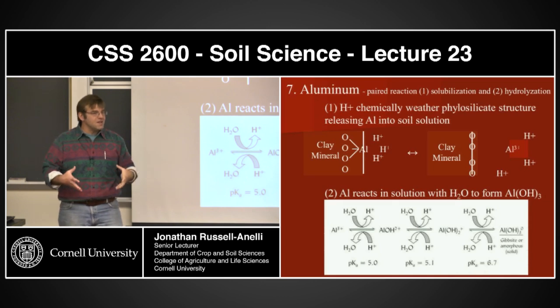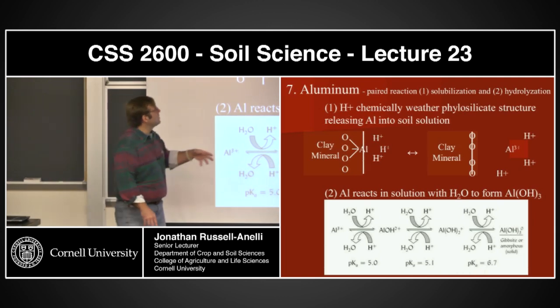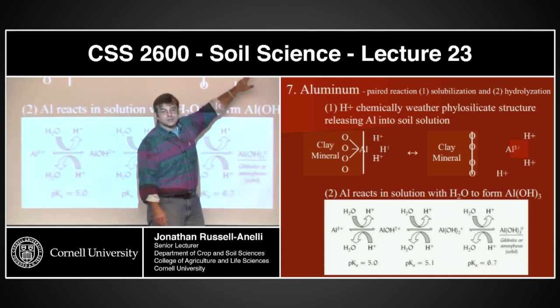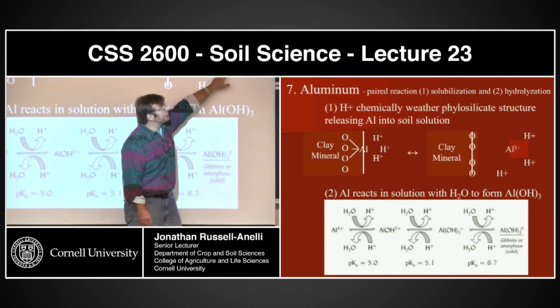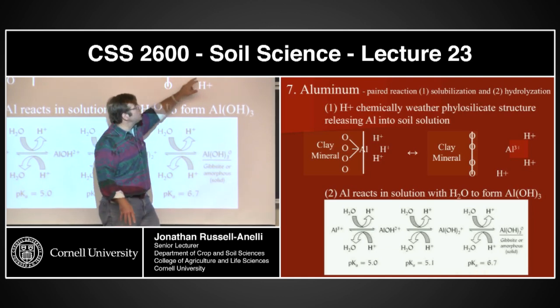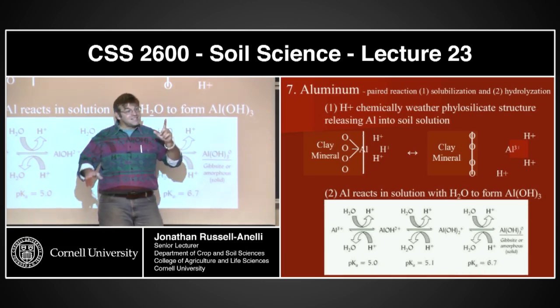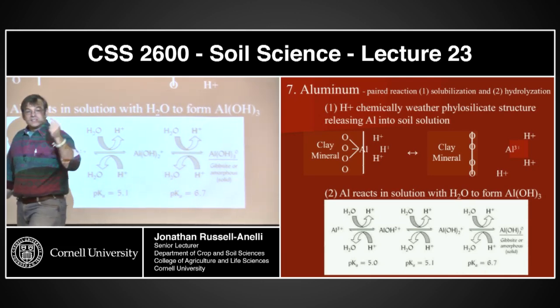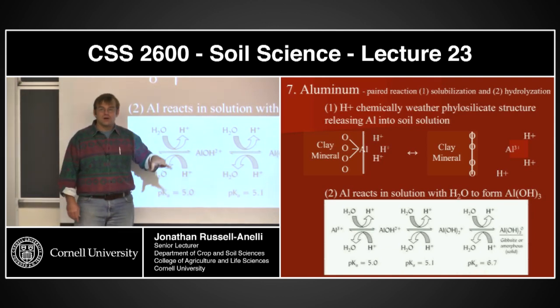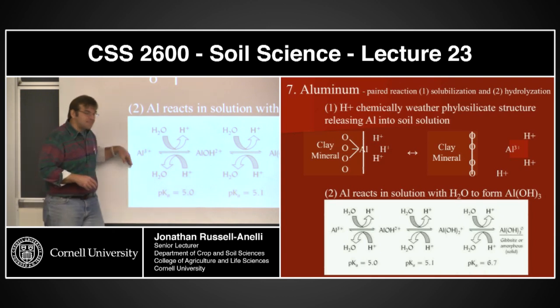The protons go in there and they start dissolving it, chemically weathering it. If they chemically weather that, the aluminum can go into solution. Now, granted, the protons could potentially go on to cation exchange sites, but they're not going to become part of the structure. They've literally dissolved the structure. Okay, that's step one. Step two is the aluminum, now in solution, will react with the water. It will hydrolyze that water. It will break it apart. And that's this sequence right here.